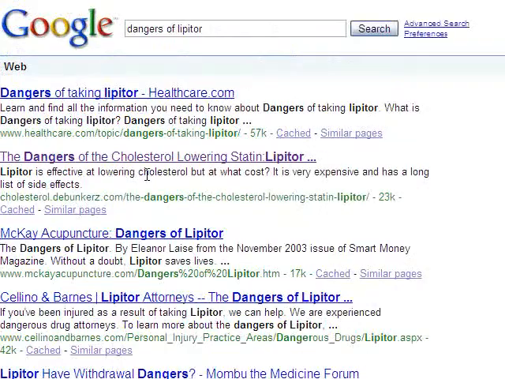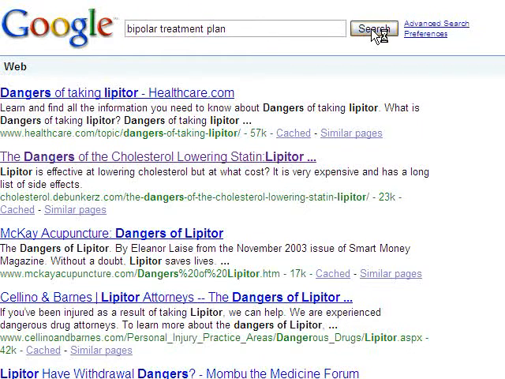these days. We can see here that cholesterol debunkers is located at position number 11. And all the examples I'm showing you are people that are actually using our content syndication network. This is just supposed to show you the power of content syndication itself. These are all actual students of ours that you're seeing examples of, or clients.